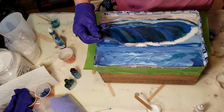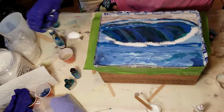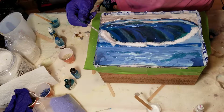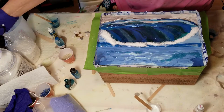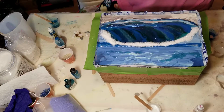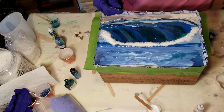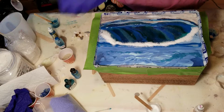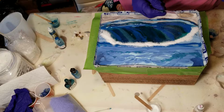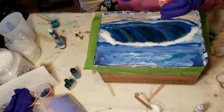It's called Sand Sable, and it's from Dollar General. I think it's really pretty white sand. So I'm going to mix the white and brown together down here on the beach. So you'll be able to see that.